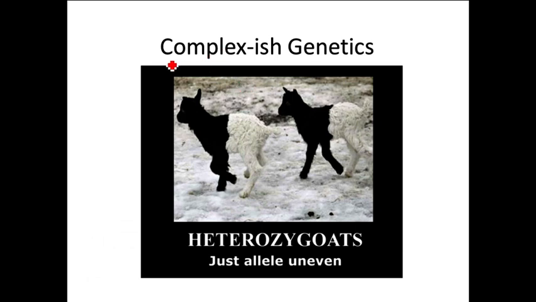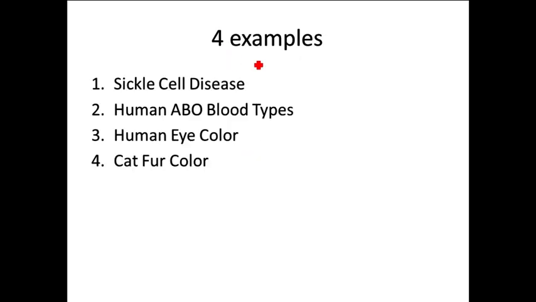Today we'll be talking about more complex genetics, situations where the genetics of traits is more complex than what we talked about previously. Genetics can get extremely complex, and there are upper division classes that are only on genetics. So even though we're talking about stuff that's a little more complex, we're still really only looking at the tip of the iceberg.